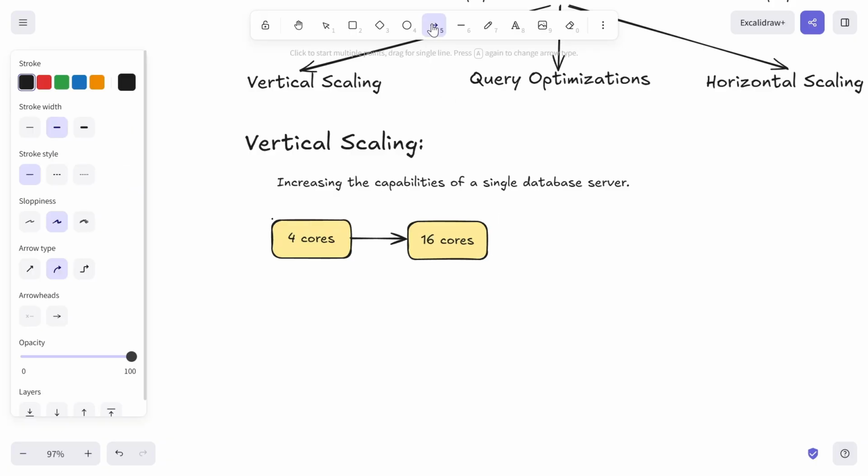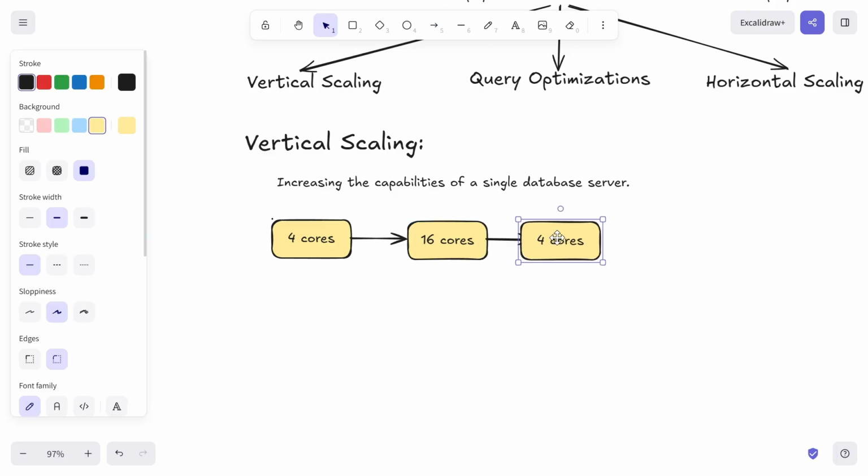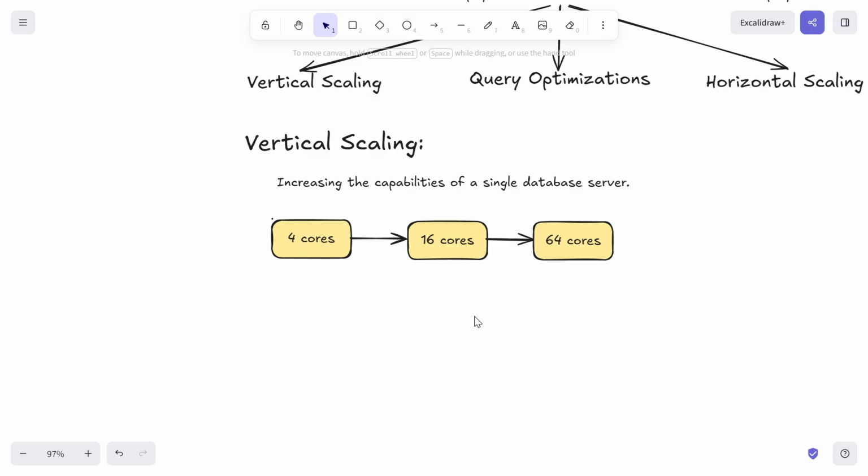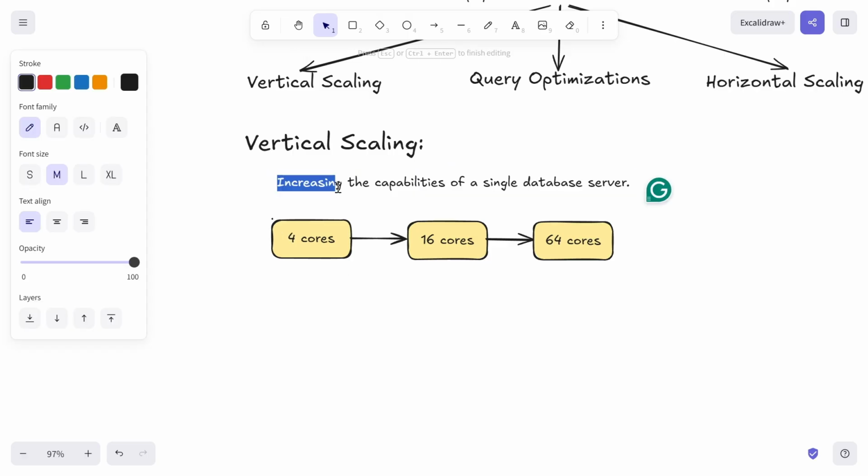Then again I see increasing user load, then I decided to have it at 64 cores. So this is vertical scaling. It means increasing the capabilities of a single database server, not renting or having multiple servers. It is increasing the capability of that single server only.